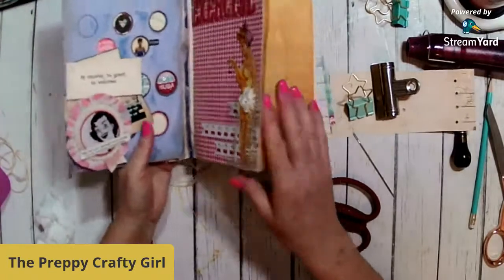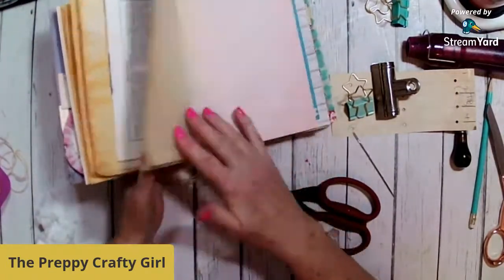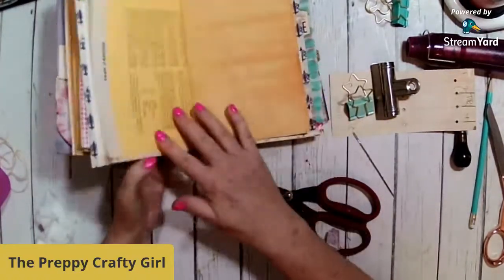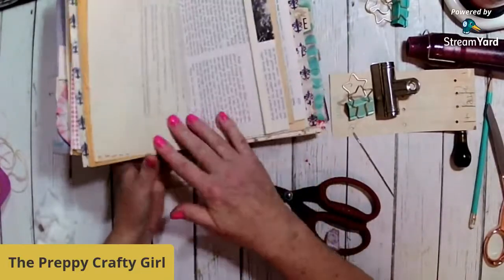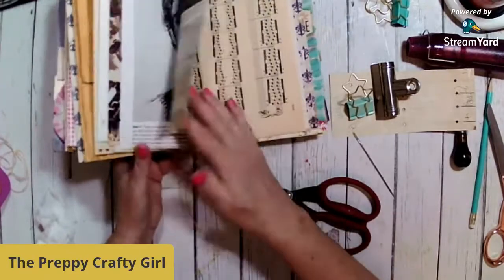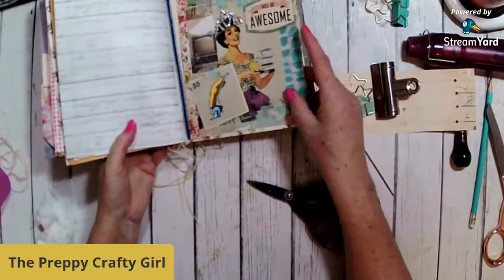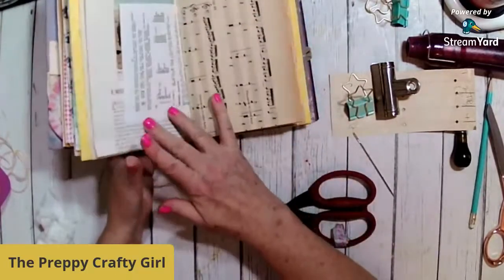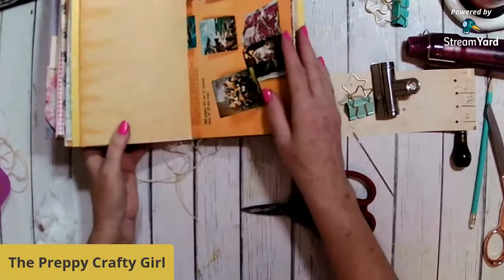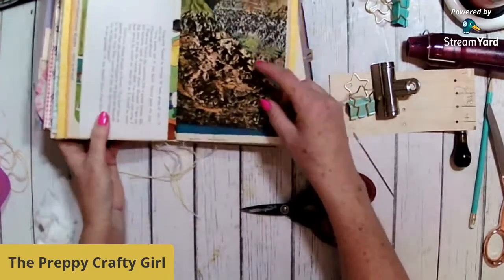And so that is my junk journal intention book. And then this is my organizing booklet. Whoops. And I got my pocket. I should glue that down right there.